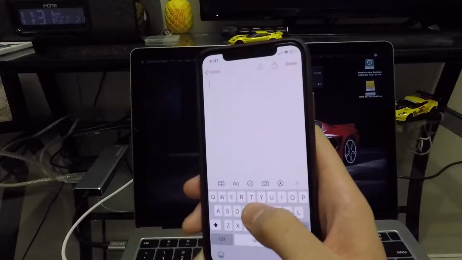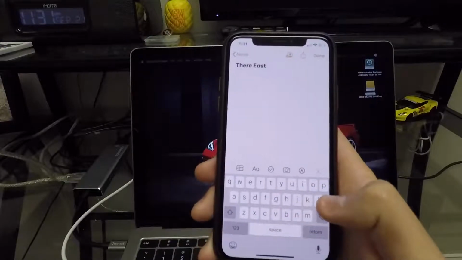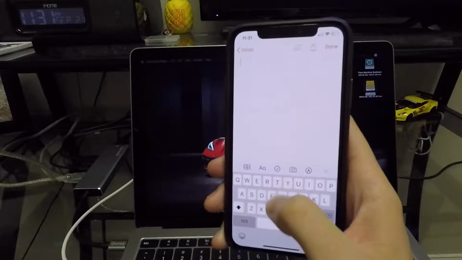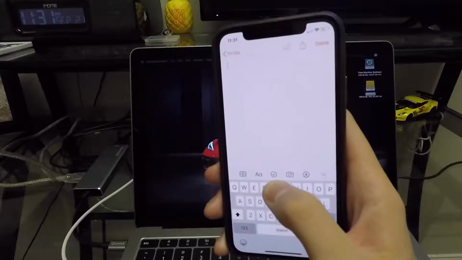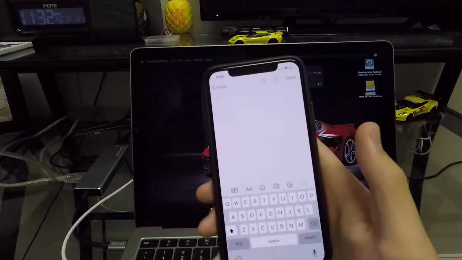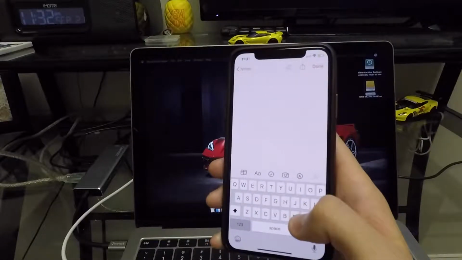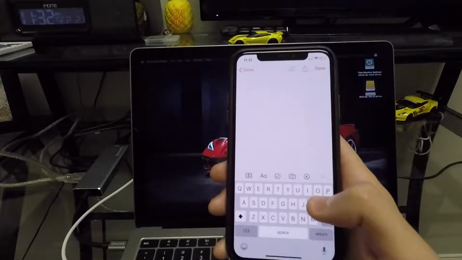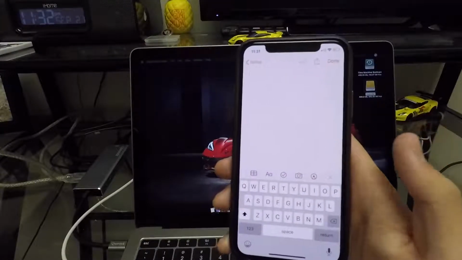It took long enough, but we now have the ability to swipe to type. Apple is actually calling this QuickPath. So you can see that you are typing. Okay, it didn't get that at all, but I'm not going to use that, but it's there now in case you would like to swipe to type. I will say though, when I actually have got it to work, it is a lot better than some of those third-party apps that they tried, so that's pretty nice.